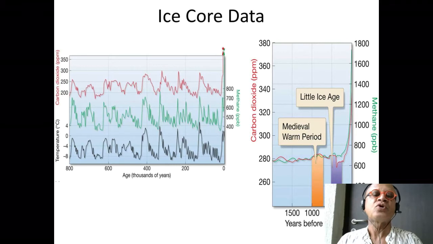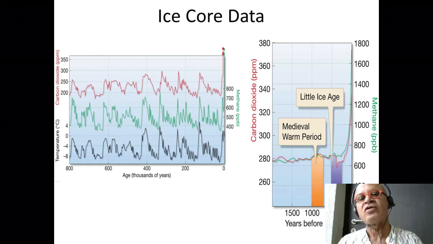Methane and CO2 are doing a similar thing. They are increasing abruptly when the temperature increases, and they are decreasing slowly as the temperature cools down. And the other point to note here is that in the recent period, or the last couple of 100 years, we have increased this tremendously.